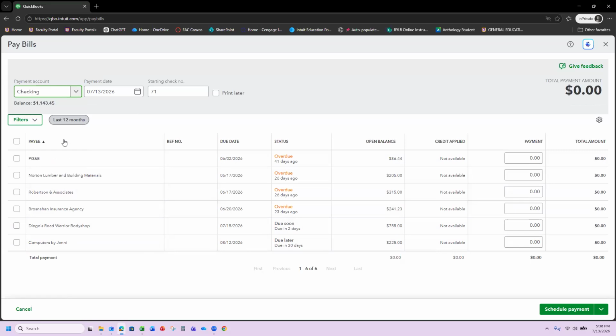I'm going to click on the bill I'm paying, which is this $225 Computers by Jenny bill. And then I can either schedule the payment or save and close. Schedule the payment means I'm going to record it at some future date, but I just hit schedule payment, and that's now recorded.